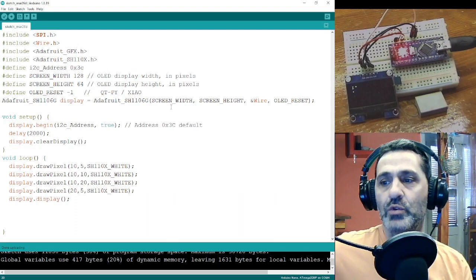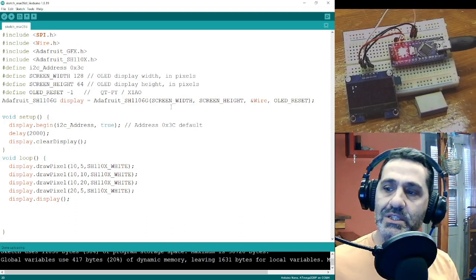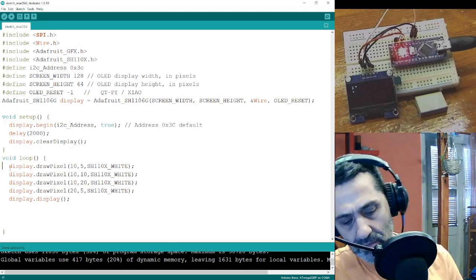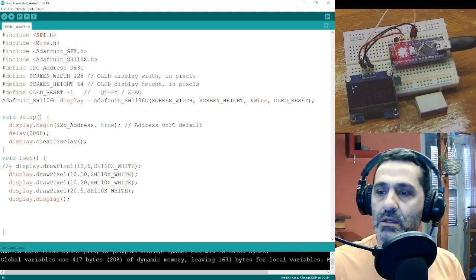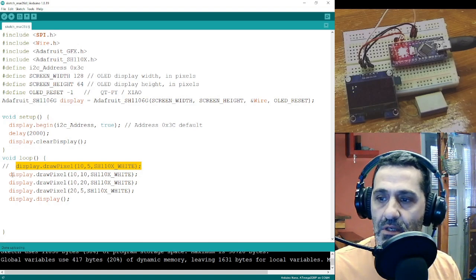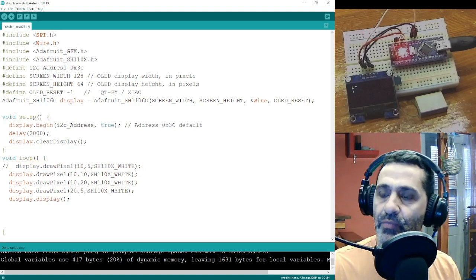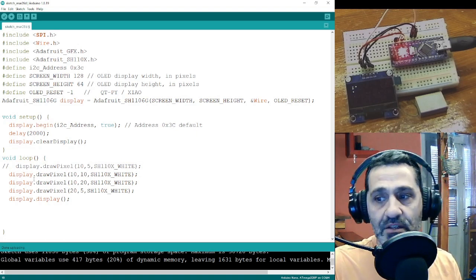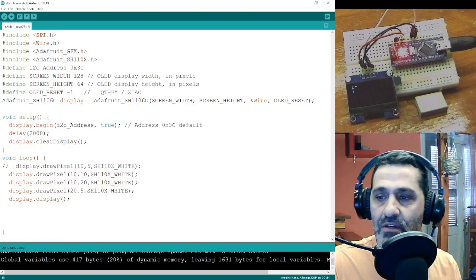So we learned one command, which is the command draw pixel. Let's learn some more commands. These 2 characters here make all this line be just text without any other meaning, but I will leave it there so that we can have a reference of what commands we have learned.